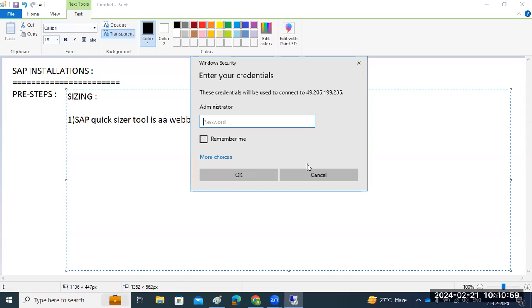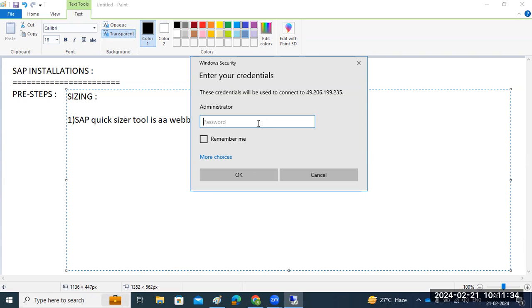After the class is completed, I will create all your user IDs. Why? Because we need to do the installations and start working on the practical side, right? Yesterday and today we discussed theoretical topics, small theoretical topics. But from today's topic or tomorrow's topic onwards, you require remote server access to start working.